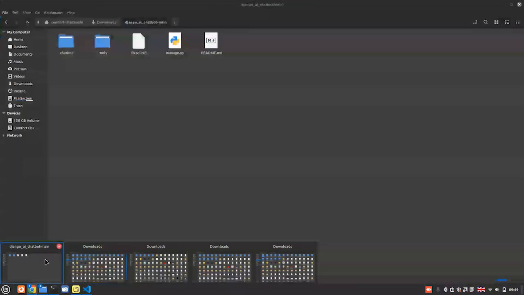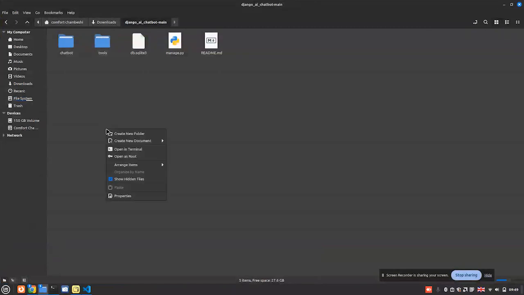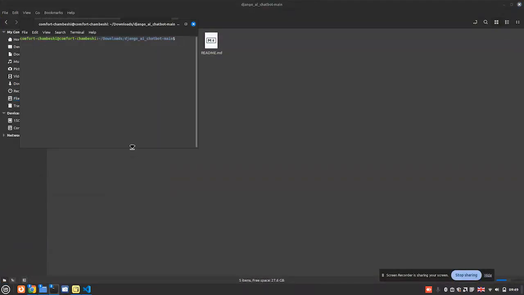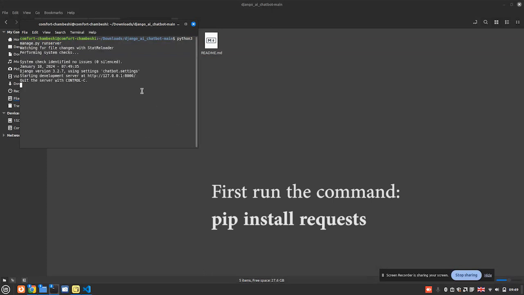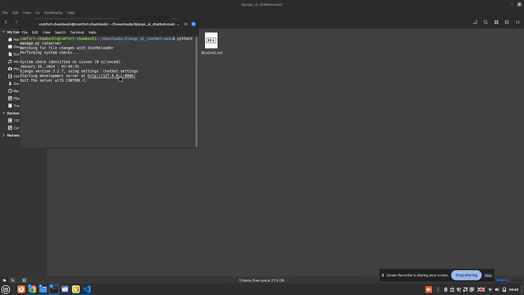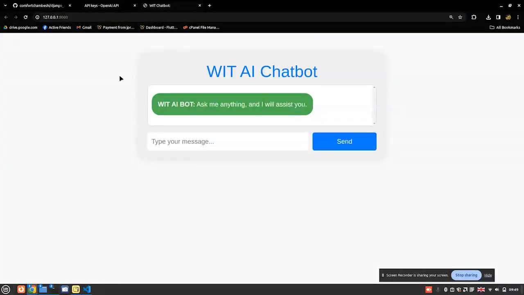I'm going to open my terminal inside my Django directory. I'm going to say python3 manage.py runserver. Okay, so now the server is running.